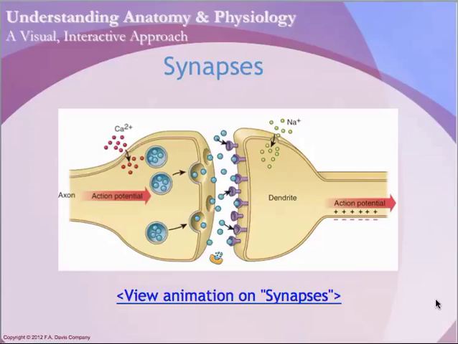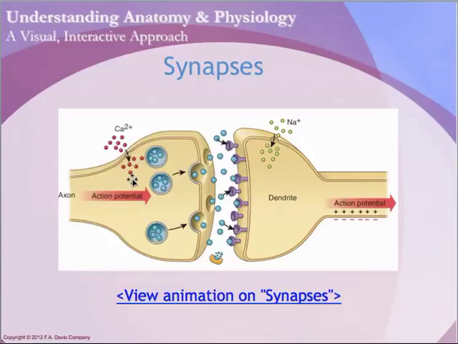So the last part I want to talk about here, in a general sense of the nervous system, finishing up our conversation on the neurons, is the synapses. This is where the action potential reaches the synaptic knob, the end part of the axon. The membrane depolarizes, the ion channels open, and calcium ions enter the cell. That's happening as this action potential comes down. And at the end here, it changes a little bit because we get the calcium instead of the sodium.